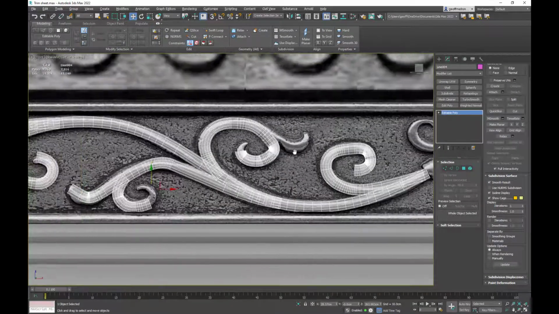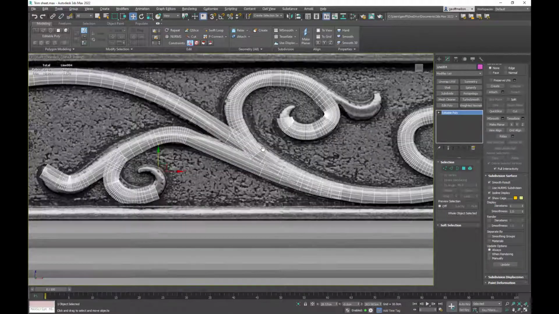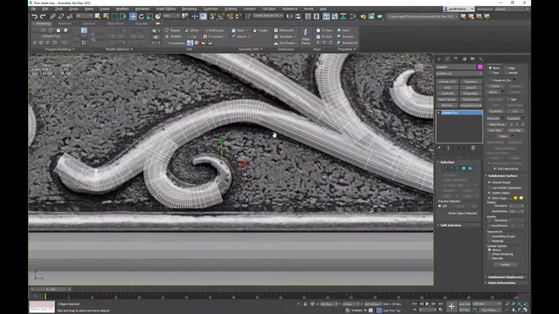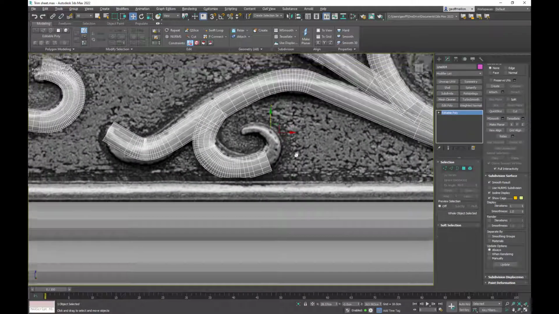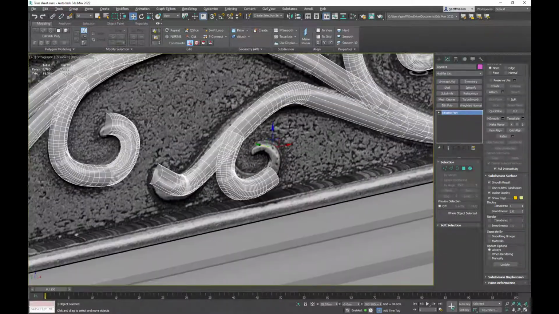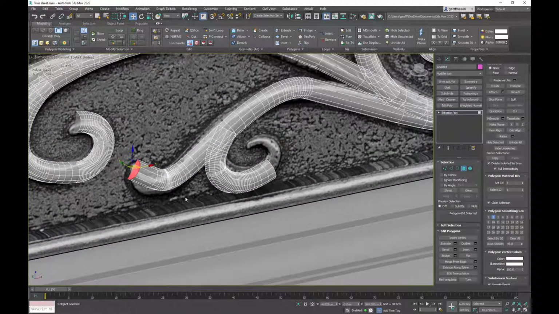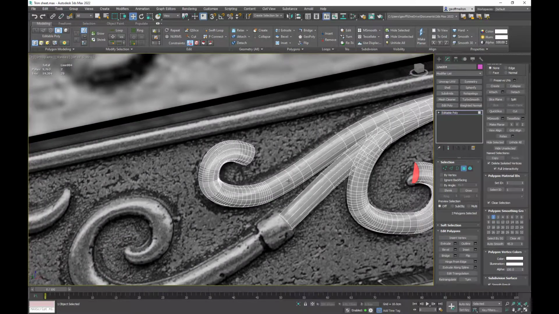And if I was working in Max, I'd want to try and clean this up, making sure there's no overlapping stuff. And since I know this final thing's going into ZBrush, I'm not too worried about it. But here's the cool thing too. First thing we're going to do is go to 4, which is the poly mode, and grab all these caps.